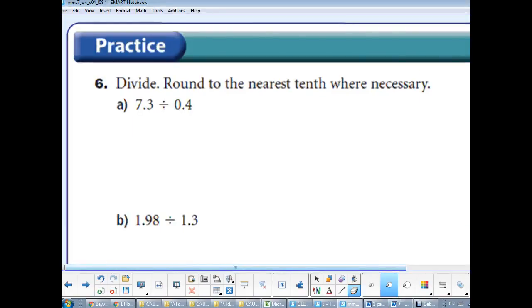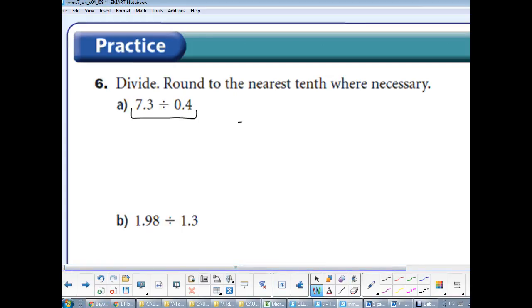Okay, we're continuing with number 6. I want to point out one important thing in terms of rounding. You round your answer to the number of decimals based upon how many decimals there are in your question. So in this case, you have one, it's rounded to 1 decimal place, so your answer should be rounded to 1. In this case, it's rounded to 1 and 2, so either 1 or 2 decimal places would be fine. But for both of these, you have to round to at least 1 decimal.